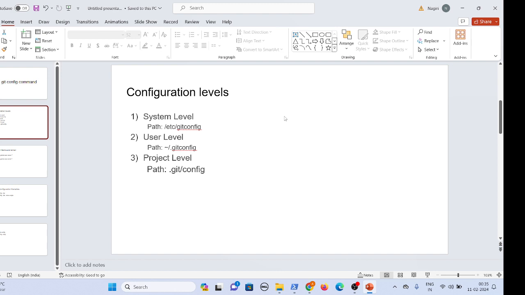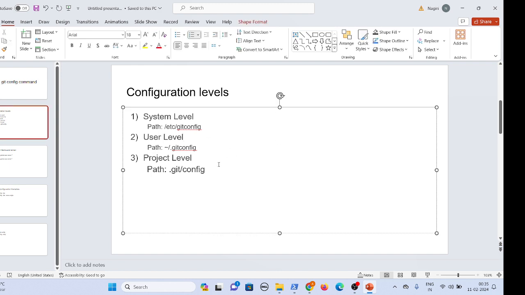So even in general you have these levels, be it at file level or permission. Even for git you have three: system level configurations you can set, user level configurations you can set, as well as project level configurations. When I say system level, it is applicable for all users on the system.